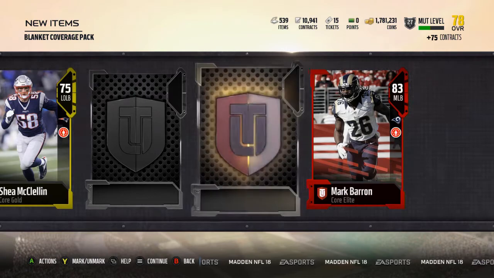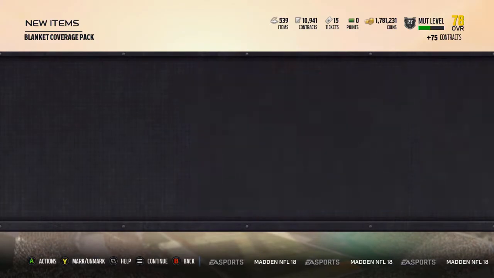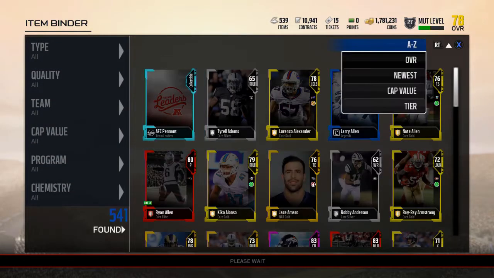Okay, Mark Barron. Not bad. Oh, another elite. Okay, JJ Wilcox, okay. Pack was straight fire, bro. I opened one up earlier and it was just some straight trash. I was like, okay, whatever.